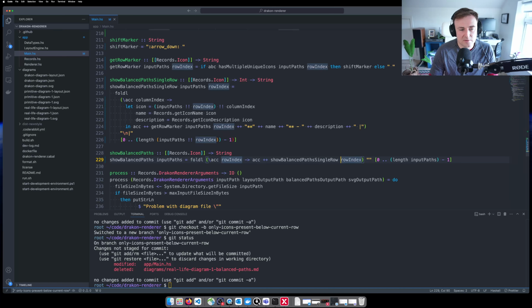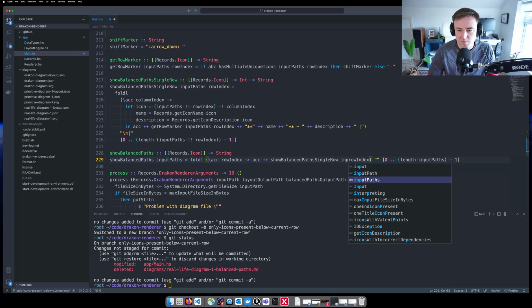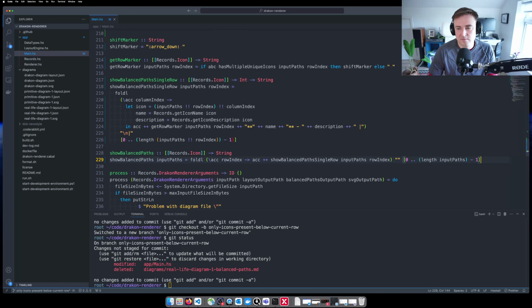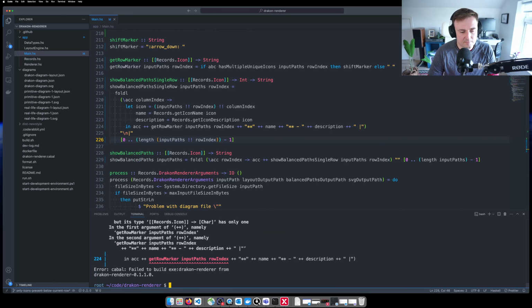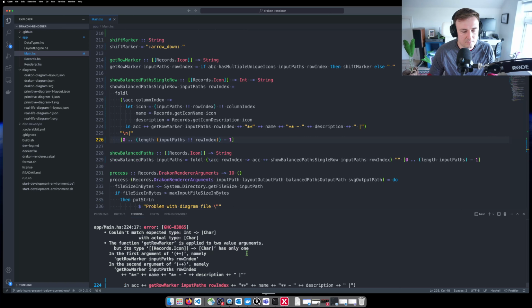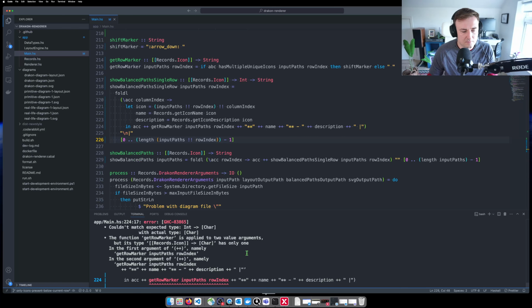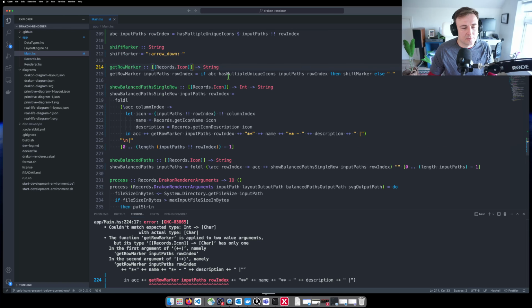This needs to get all input paths. Oh, I forgot the row index, sorry.